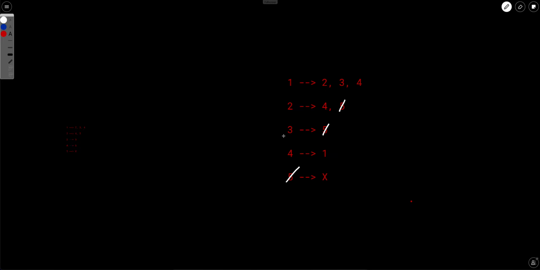Now this will unblock us to take the course 3. So let's take the course 3 as well. Now you can see we can't take any of the remaining courses, like we can't take 1, 2, or 4. Because each of them is now depending on someone, which in turn is depending on someone. So that's where we can't take any of these courses, and hence the answer for this particular scenario will be no. Like we can't take all the courses.